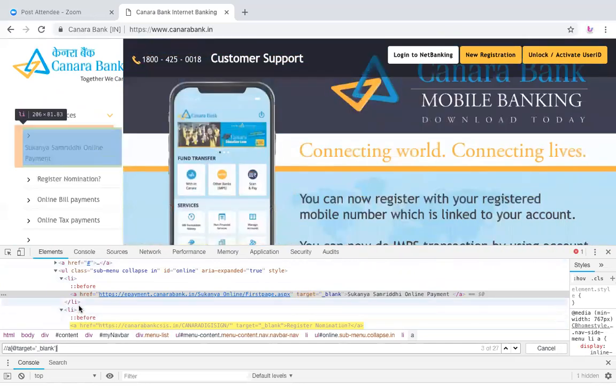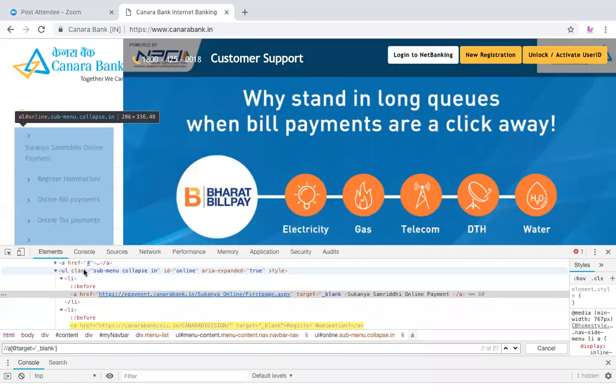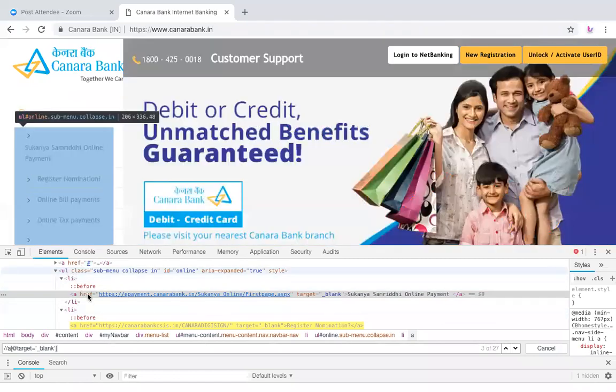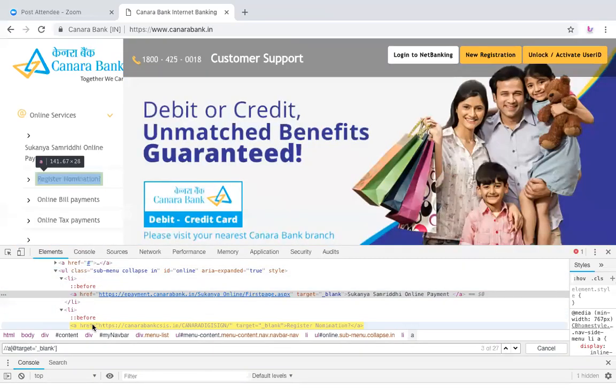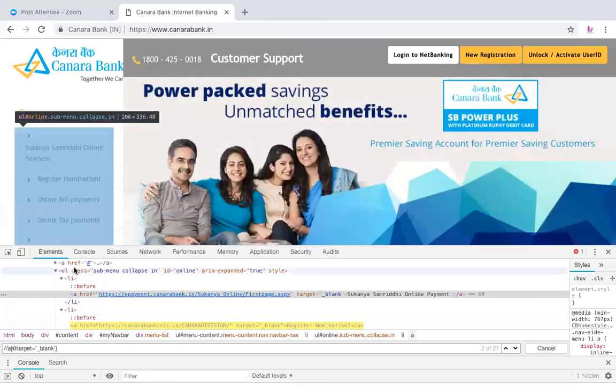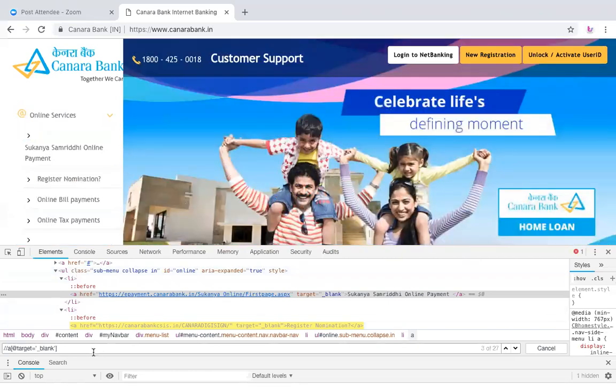Here you can see that this li's parent is again the ul tag. So we are interested in the anchor link tag which has li as a parent, and this li's parent is the ul tag, and so on. It will become really difficult for us to write like this.